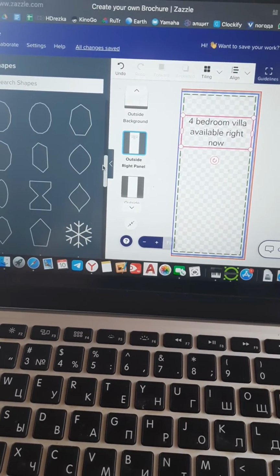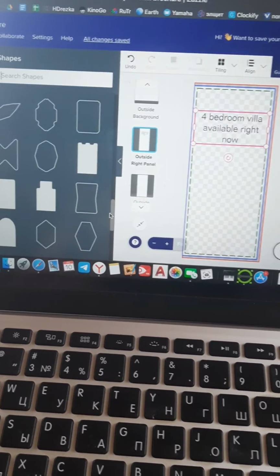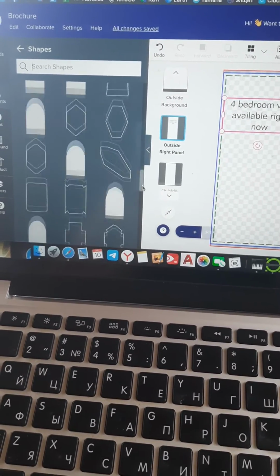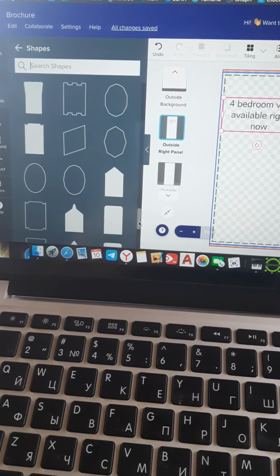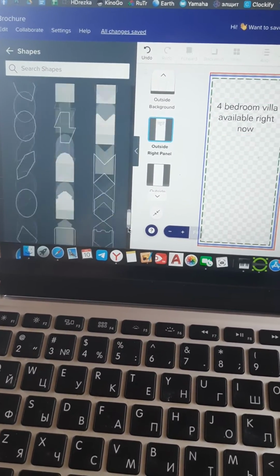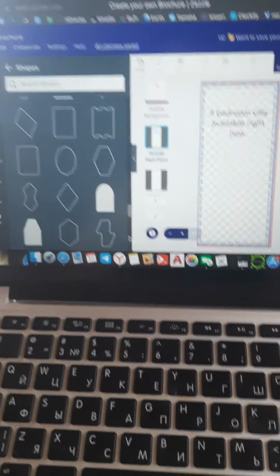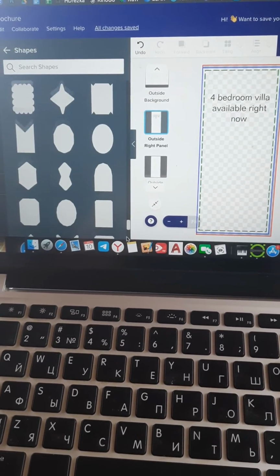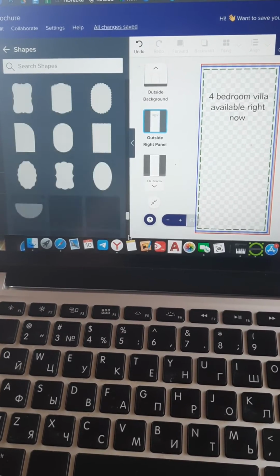Let's see what we can use here. Since I didn't sign in, I cannot upload my own picture, but make sure you upload your picture if you want to make something like a brochure, because that's going to make more effect. Brochures have a lot of pictures, because that's the purpose of a brochure: information with pictures. So I don't see any element that I can use here.